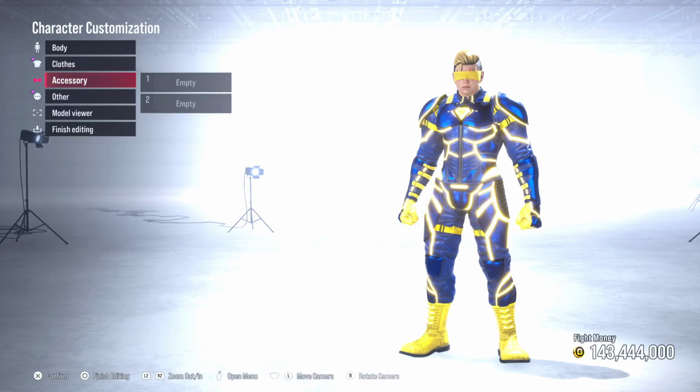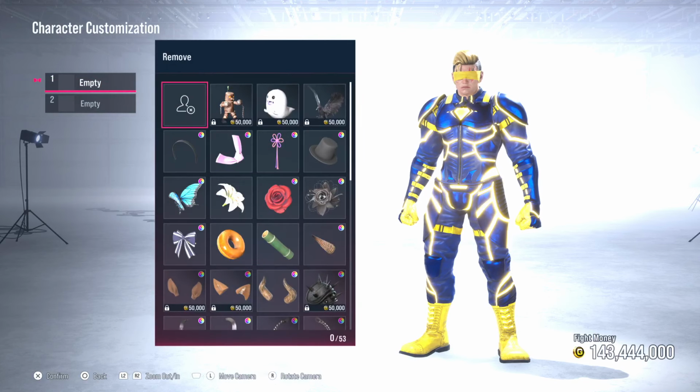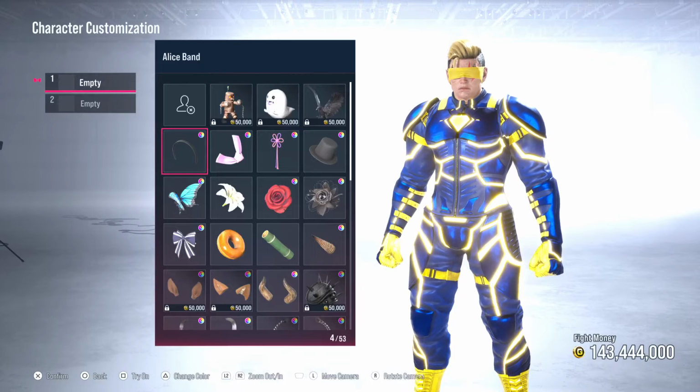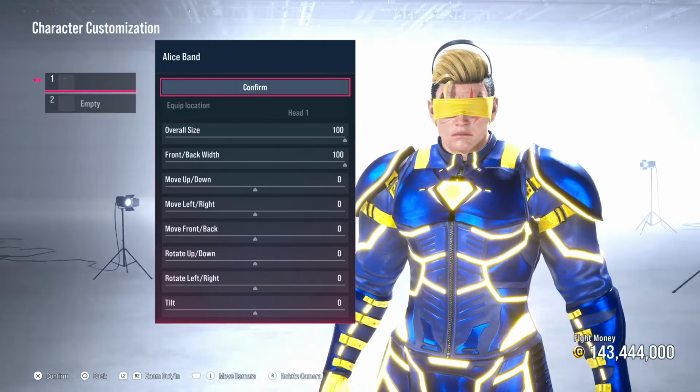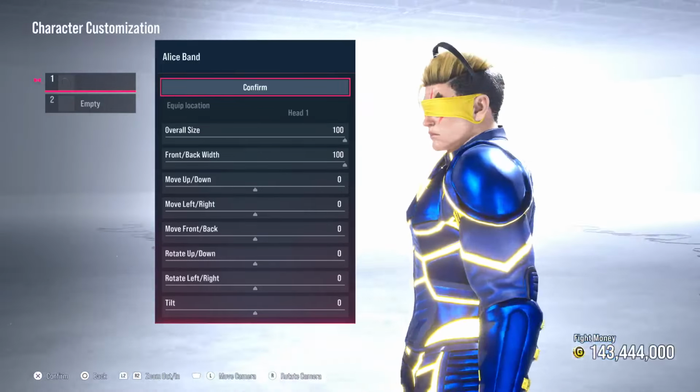And we're going to click on accessory. Okay. This is the very important part here. So once you click on accessory, we'll go to accessory number one, slot number one. And you're going to want to come down and you're going to want to pick the Alice band. Now we're going to zoom into Cyclops so you guys can see what's about to take place. As you guys can see, it put this at the top of his head.